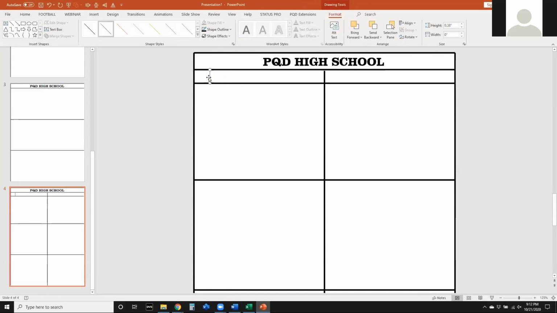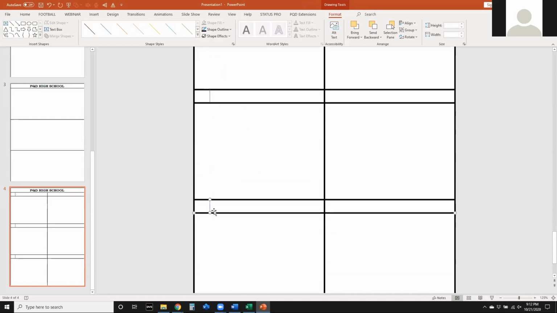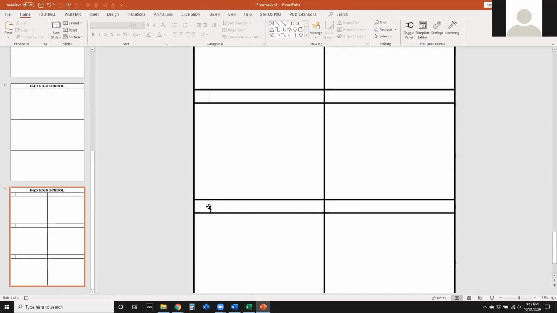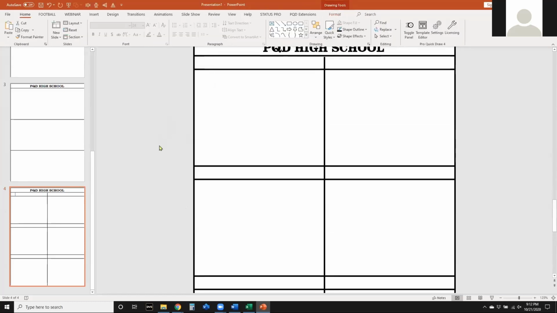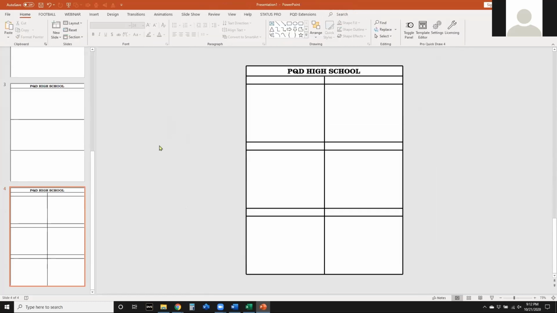Now I can grab the blue line here and then the black line underneath, Control D to duplicate, and now I can just align that and drop it right in. Do the same thing, Control D to duplicate, and PowerPoint recognizes what you're doing, and it already put it right back in the exact place of where it needed to go. Now I can delete out that blue line. Now you've got yourself a 6-up with title boxes going across the top.